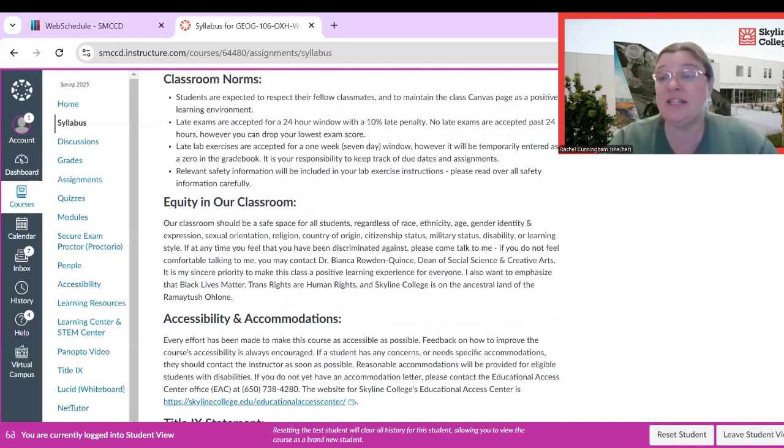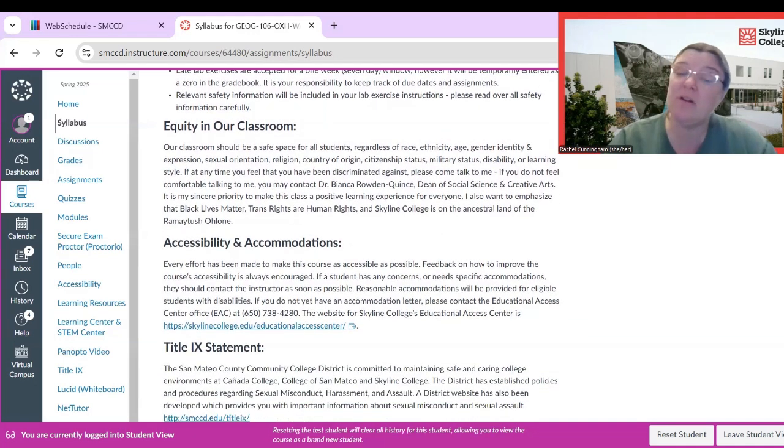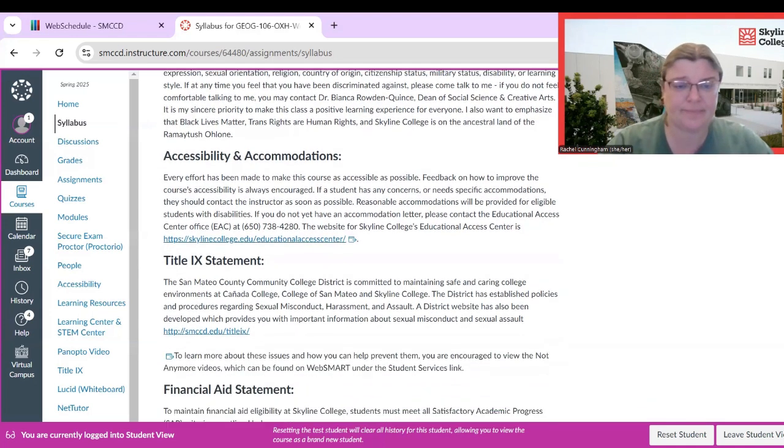If you have accommodations, please get those to me as soon as possible. If you don't know if you need accommodations, I recommend just chatting with the Educational Access Center. A lot of folks don't realize that things like a broken wrist and a concussion also will get you accessibility accommodations. If you break your right hand and you're right-handed, it's really hard to finish your exams, right? They're amazing. I work with them a lot. So please do reach out to them, or I can introduce you to folks too if you'd like.